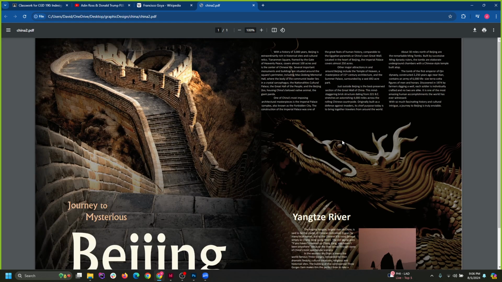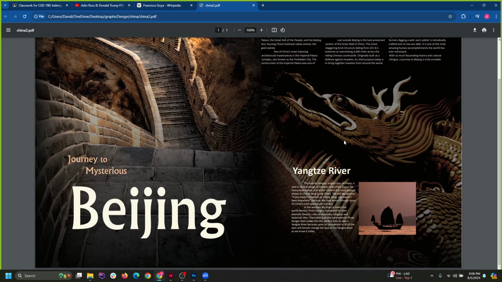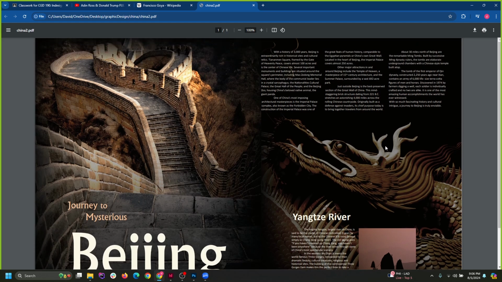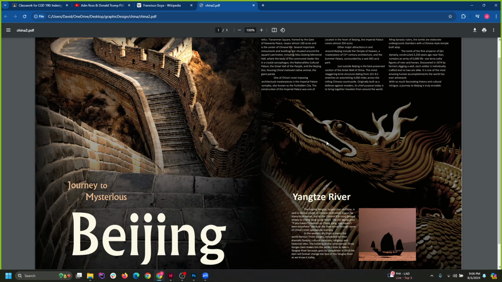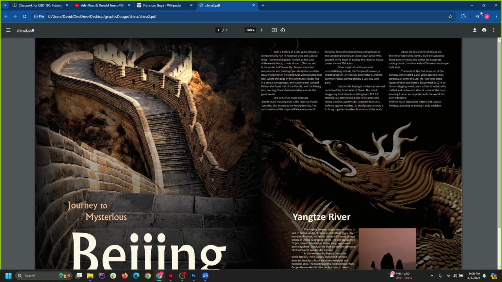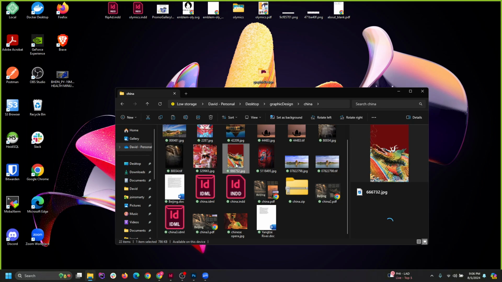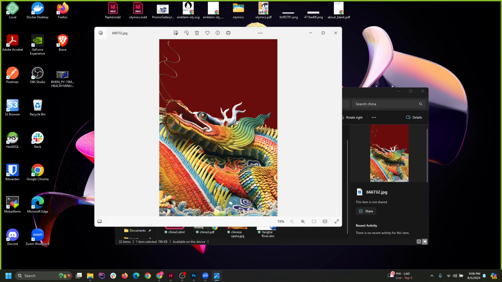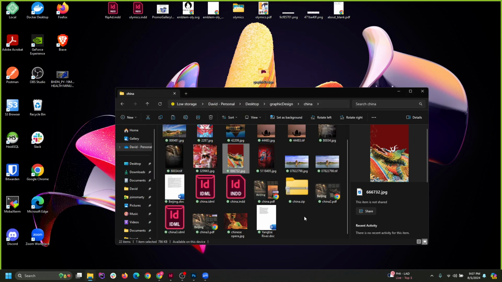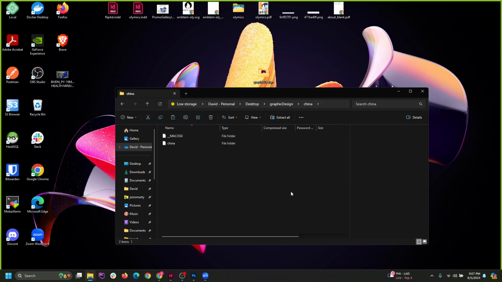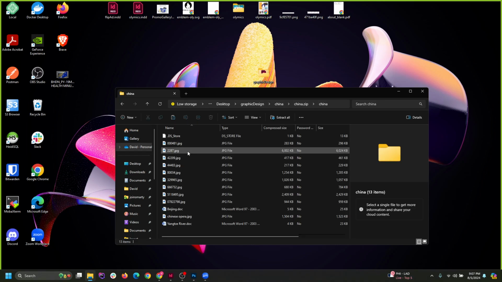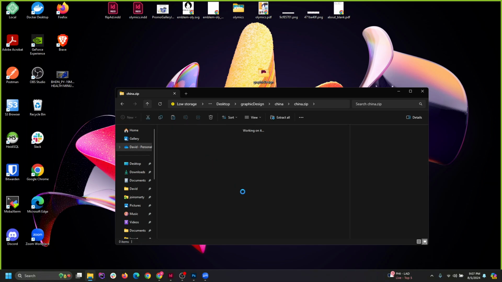Maybe it was this. Maybe this one's a little bit different. What did I do here? You can see it's the dragon image here on the right side. Probably just photoshopped the dragon a bunch just so I could put it on the right side. And I think that's it. I don't know what's in here. Oh, it's just the original unchanged files.